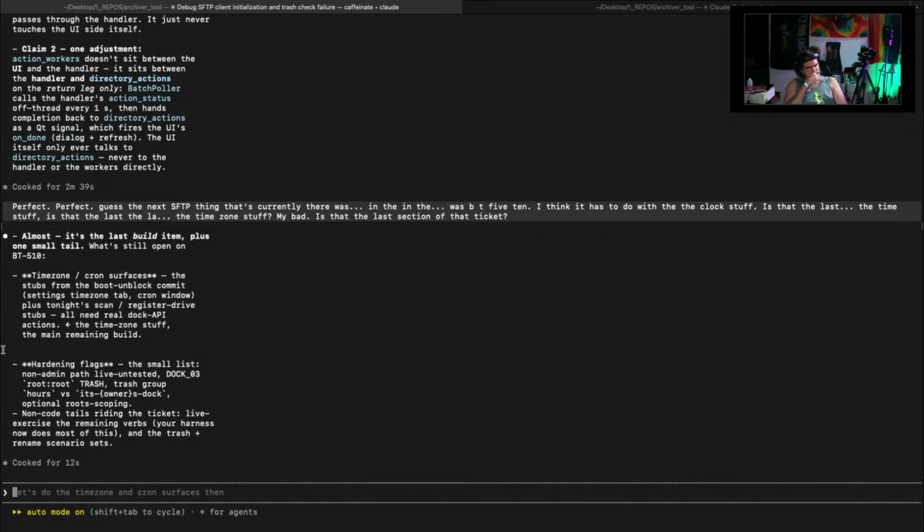Hardening flags, the small list, non-admin path, live tested, refresh.